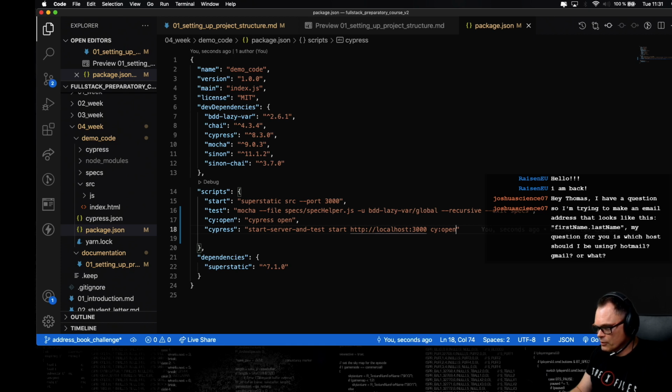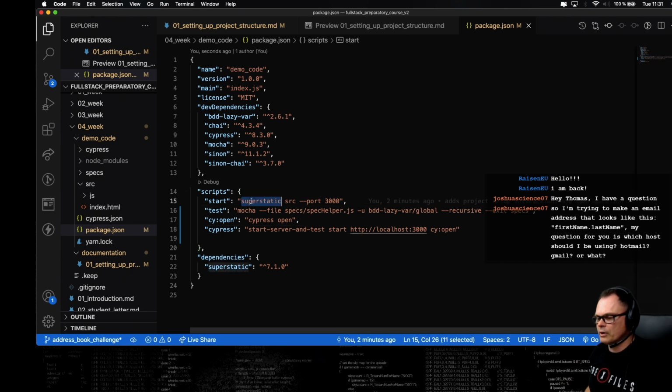Cypress start-server-and-test start. Right, and since this guy doesn't start a browser for us, that's perfectly fine. Now I know that when I set this up for React, using the React scripts, if you use create React app, this would look slightly different.